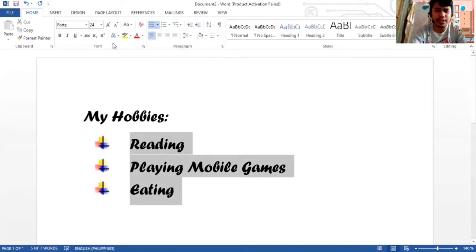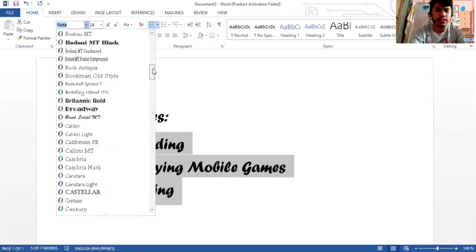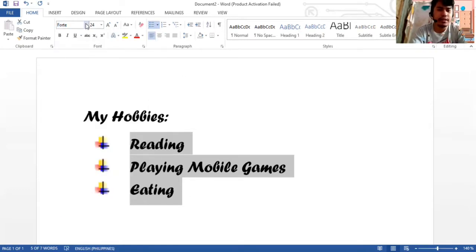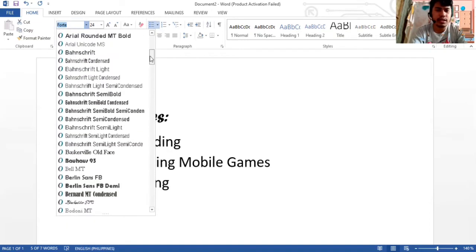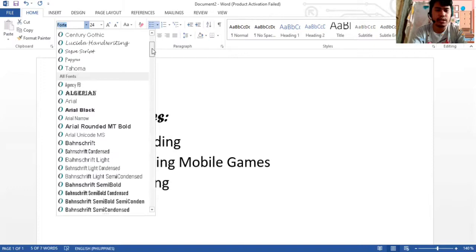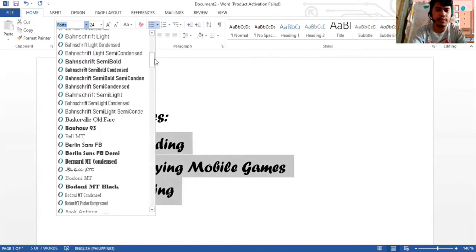Now, if you also want to change the font style to make it different and more emphasized, you're going to use another font style. So you highlight the text again, and then go to the font style options. You have many options here. Let's just use what's in Microsoft Word, because others will download fonts to be used. But in here, we're going to stick to the given, free ones.